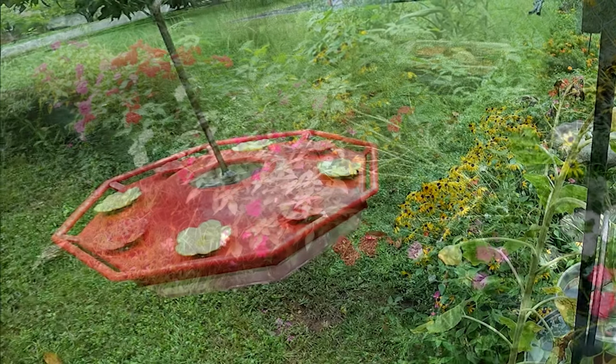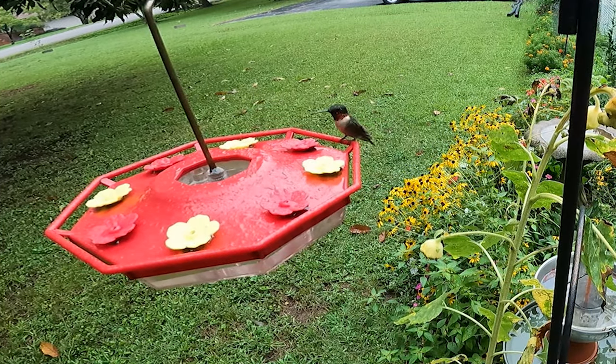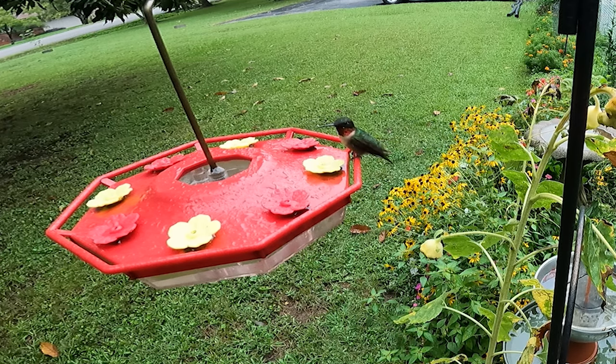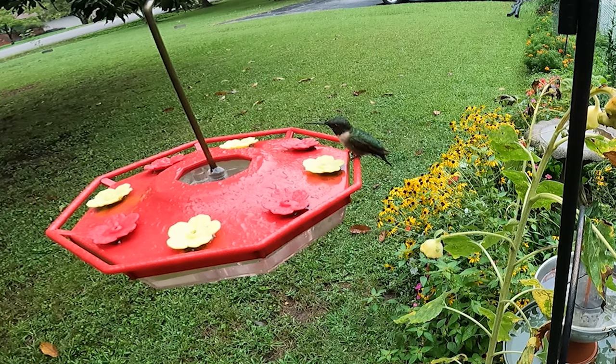Hopefully I'll get that taken care of this week. Also, it's super easy to make your own hummingbird nectar. All you do is boil one cup of water, mix in a quarter cup of refined white sugar, and stir until it's dissolved. Then you cool it and fill your feeders. If you have a big feeder, don't fill it completely up because you're just going to have to change it out in a few days anyway. If you keep clean nectar available for the hummingbirds, they will show up. Remember, you don't need to use red food coloring, and also don't use honey because it can promote fungal growth — just use plain white sugar. I usually make more than I need, so I store it in the fridge in a glass jar for a few days until it's time to refill my feeders.